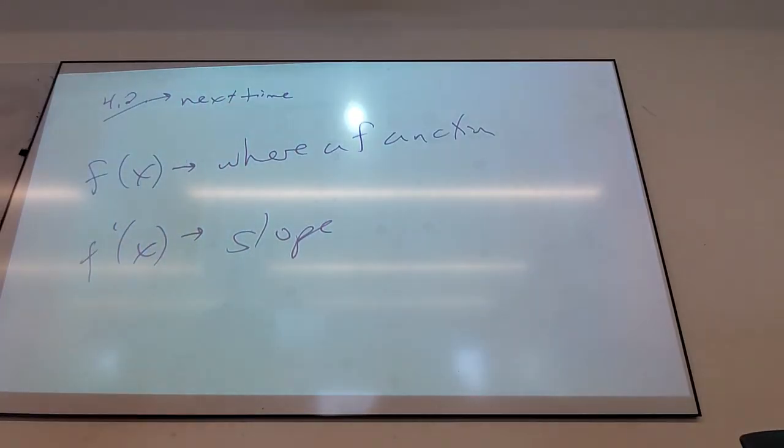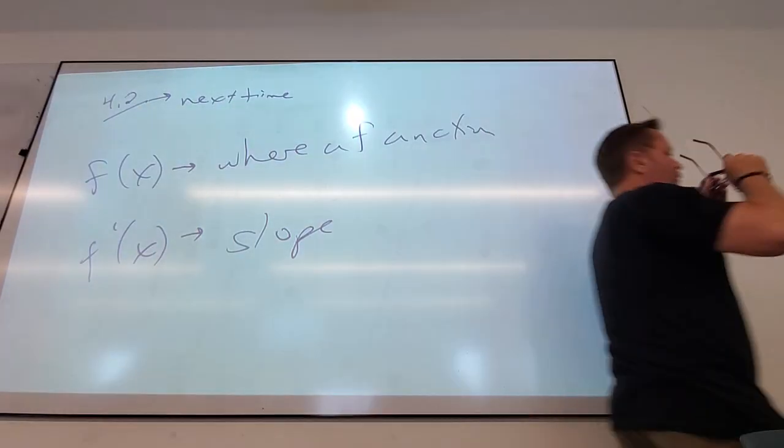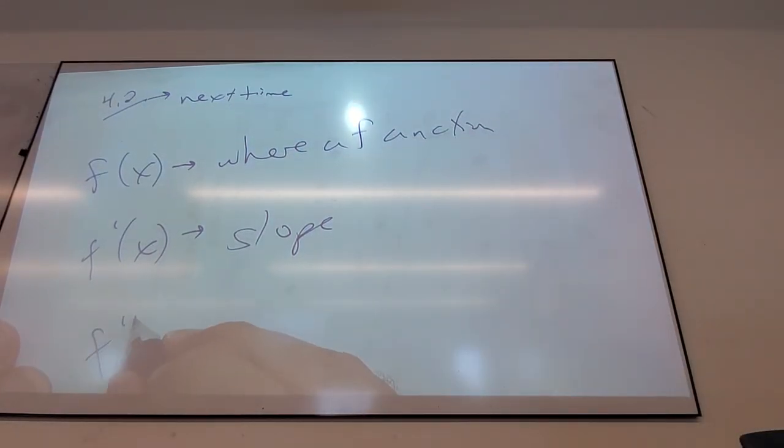If I just told you to draw the line that has a slope of 2, how many answers could I get? How many lines have a slope of 2? This one does. So does this one. So does this one. So does that one. Do you see what I'm saying? If I just know the derivative, I only know how it's moving. I don't know where it is. That's a little quantum mechanical, but we won't go there. Does that make sense? F just tells me where it is. F prime tells me how it's moving. Yes? So let's investigate what F double prime tells me.